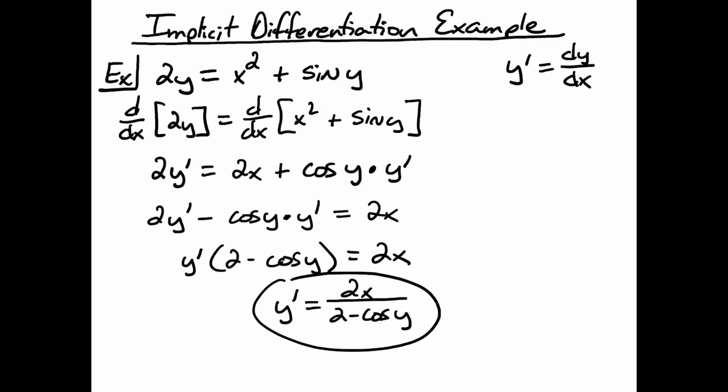So actually a pretty straightforward implicit differentiation problem. Definitely remember here that, in my example, I am using y prime, and a lot of textbooks will use that dy over dx notation. The problem would be the exact same way if I replaced all of my y primes with that dy over dx.